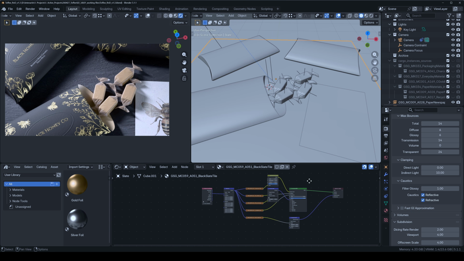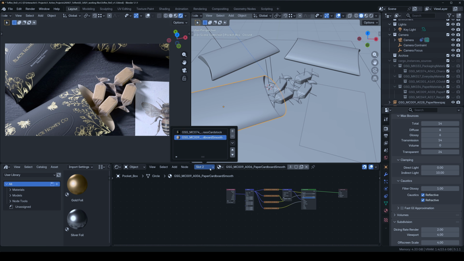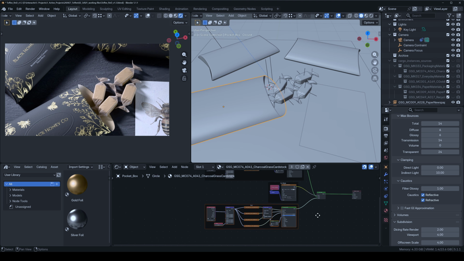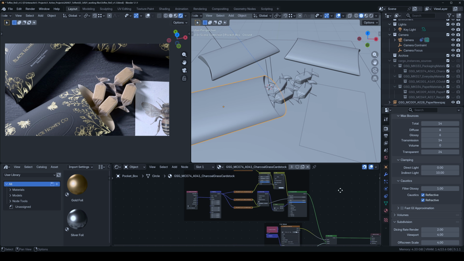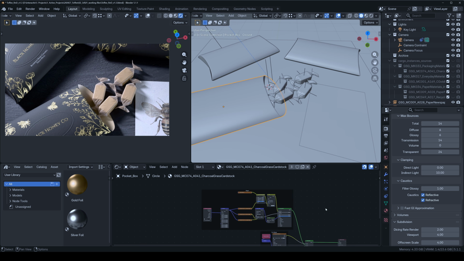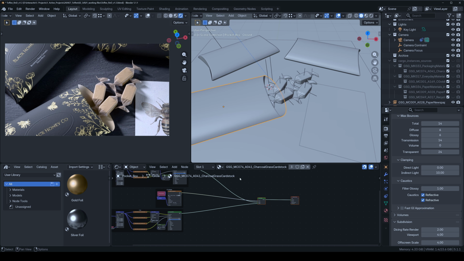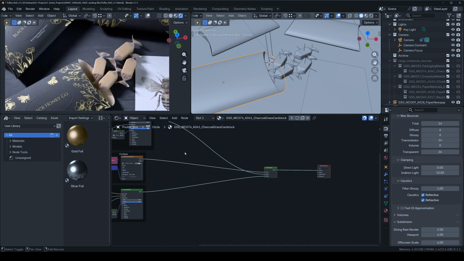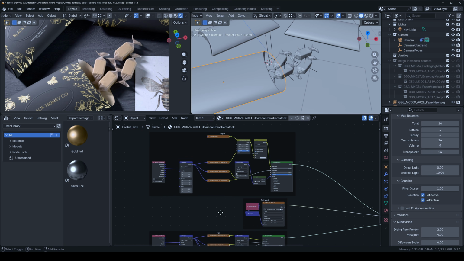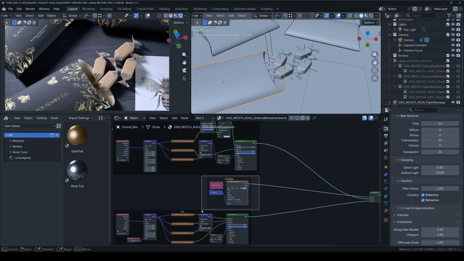So even though in this scene I used a dedicated foil material, what you can do is actually just use a paper texture, and the foil itself doesn't matter as much. And I'm going to show you how to do this in here. So I'm going to give you a bit of an example. This is divided into 3 sections here. I've got the paper texture, the foil texture, then I have a mask.